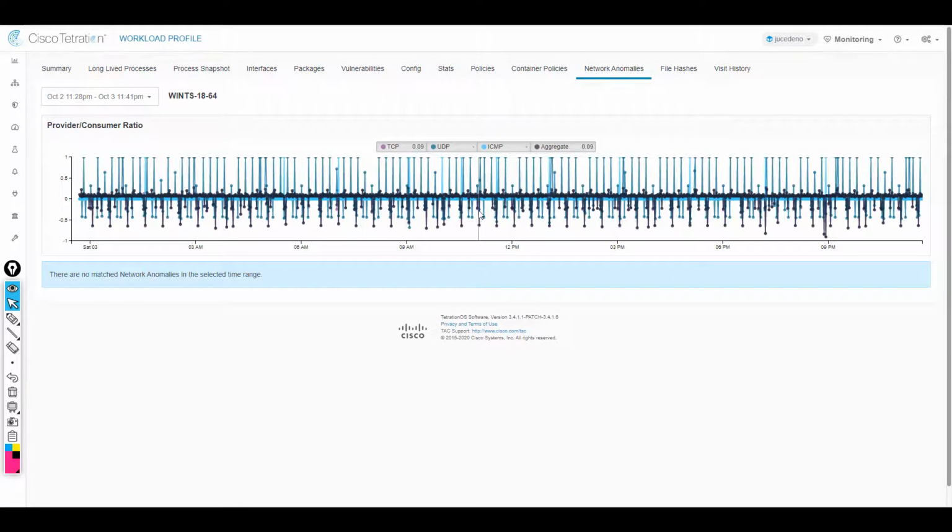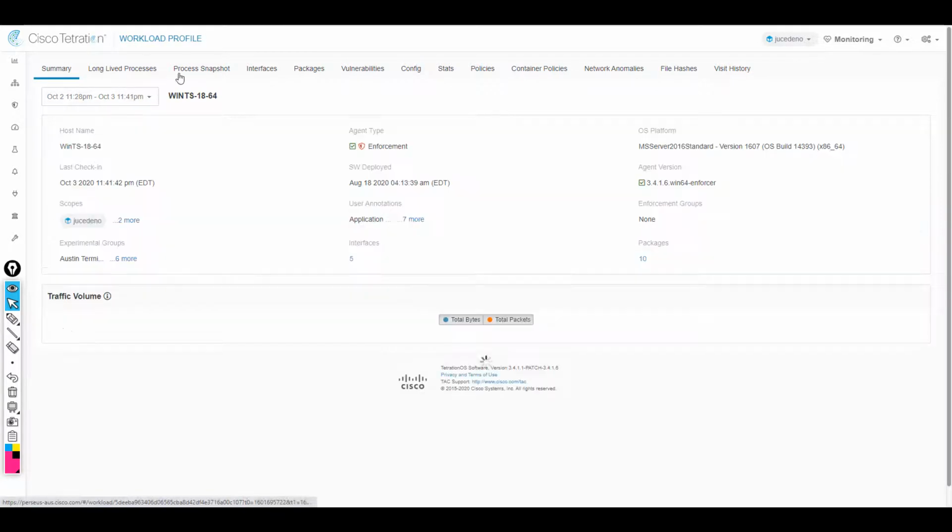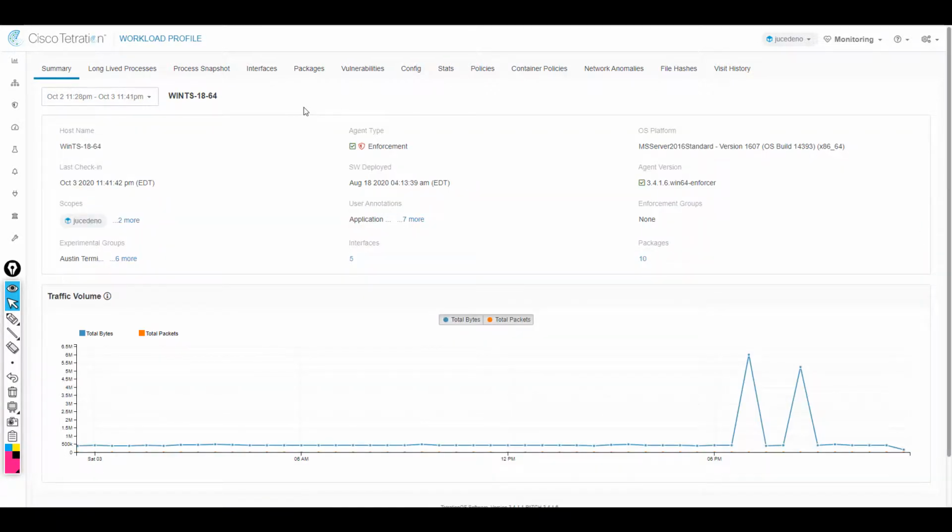And then here's where we can see what we label as network anomalies, right? If there were any, let me back up here for a second. Tetration does monitor the amount of data leaving a server at a given time. And so again, with that baselining, it does remember what that server typically does. It is looking at all the network traffic in and out of that particular workload. And so if all of a sudden Tetration sees a massive amount of data leaving that workload, the network anomaly graph is going to shoot through the roof. And we can send off an alert if all of a sudden we see a massive amount of data leaving that particular endpoint.